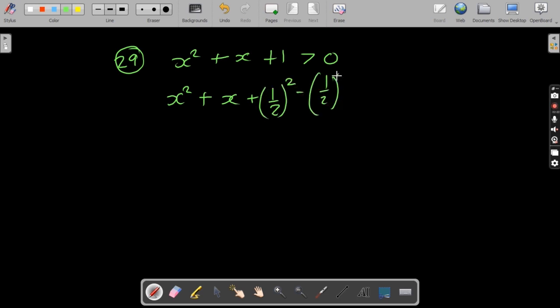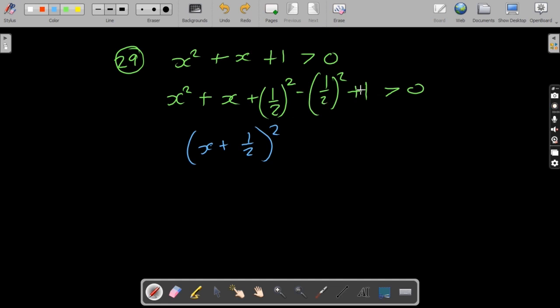So this is basically 0, like we're adding and subtracting the same thing, so we haven't changed the equation. And finally, you're just going to have the c, which was originally there. But now we're going to group this differently. If you group this section together, it leads you to this bracket here, which is x plus a half, squared. You can verify that expanding this bracket takes you back to this portion.